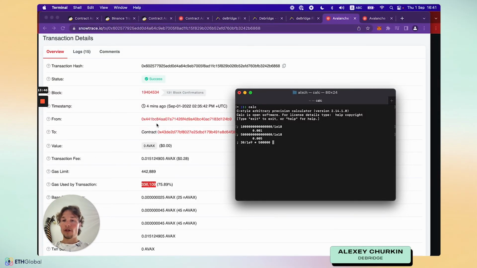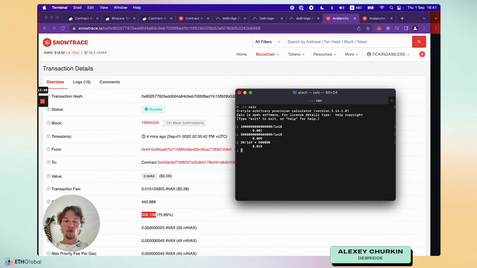That's the amount of AVAX that you need to have to pay for gas, but we need to convert it to BNB. So we use the dollar equivalent. It's around $20.